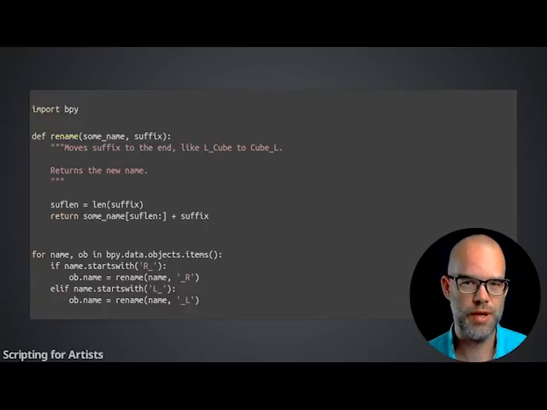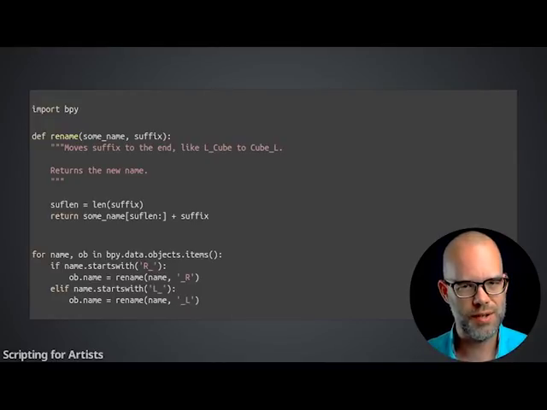Next you see a triply quoted string, which is called a docstring, and it explains a little bit about what the function does, what it returns. I can really recommend writing these because they help you figure out what you want to do. You can give a little bit of a human readable description, and when you're writing a function and you notice that you're doing things that don't match that description, you know that you should either branch out to a different function and write your stuff there, or you need to redefine what this function should be doing. So while writing your script, it can actually help you focus.